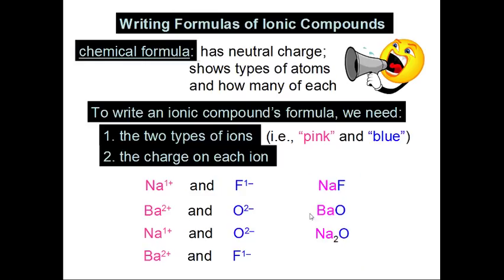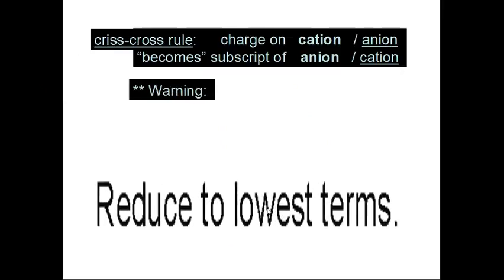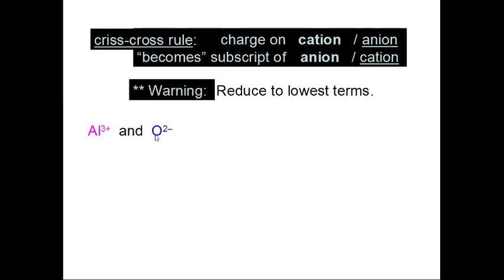So this is why for barium oxide, it's not 2 and 2. We reduce 2 and 2 to 1 and 1. So I'll show you what I mean. All right, check out aluminum and oxygen. So that aluminum, that 3, is going to tell us that we have 3 oxygens. That oxygen, the charge on the oxygen, is going to tell us that we have 2 aluminums. So you crisscross these charges, take that 3 there, that 2 there, you have aluminum oxide. There you go.